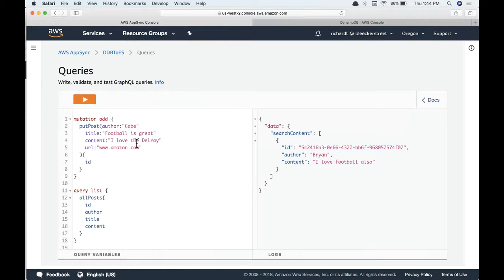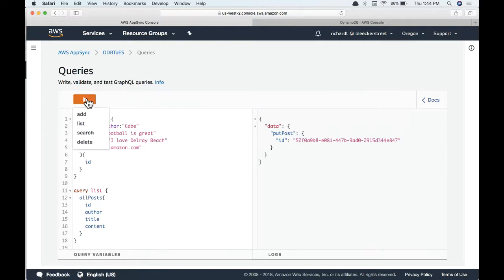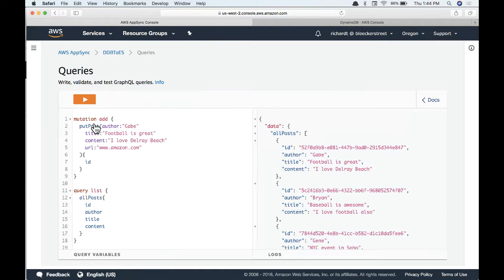But Gabe actually loves Delray Beach. So if I add a record for him, you'll notice a couple of things. One, it added, but it actually did server-generated IDs, so we also support that feature. When I showed you the onboarding one before, I manually typed out the ID, but in your GraphQL resolvers you can have an auto ID feature that will give you a well-distributed hash for your NoSQL tables. So we have a lot of nice things for making that easier for developers, so they don't have to think about creating UUIDs and stuff like this.